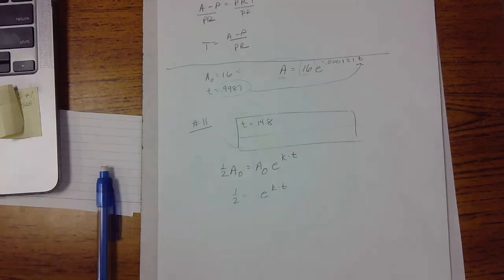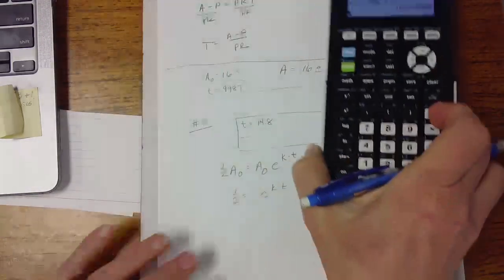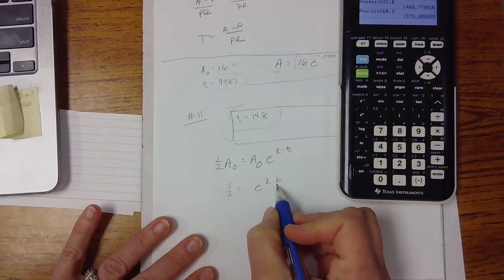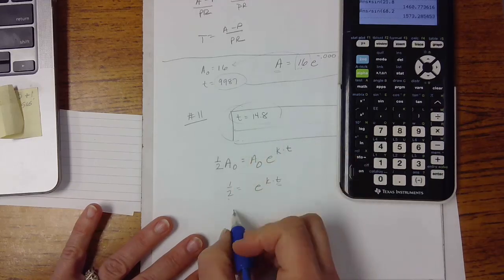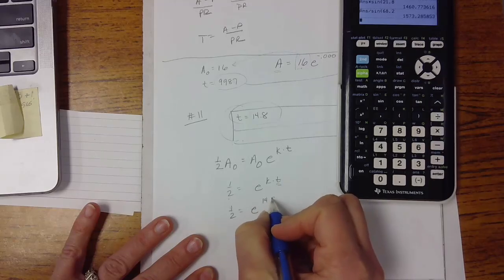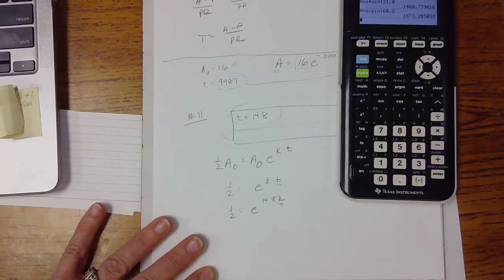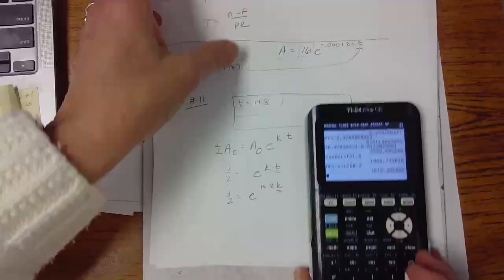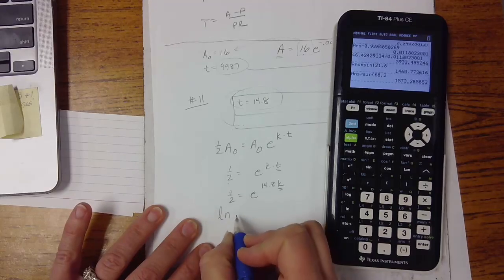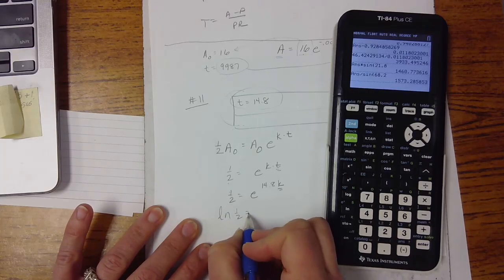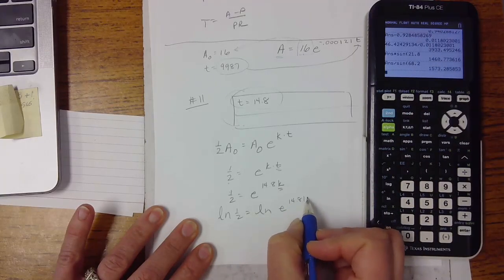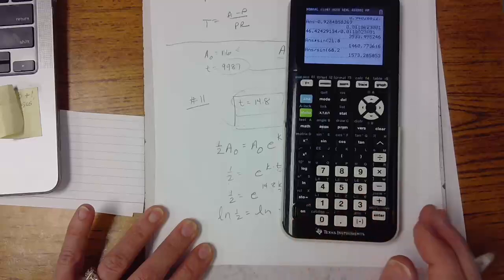Okay, so the time, sorry, I could have stayed one step and written it down. Time is going to be 14.8 when it's the half-life. So that means this t has to be replaced with 14.8. So I still have then 1/2 is equal to e to the 14.8 times k, and I need to find out what my rate is. So to do that, did you tell me the ln of both sides? So I'm going to take the ln of 1/2 is equal to the ln of this e to the 14.8 times k. And now what?